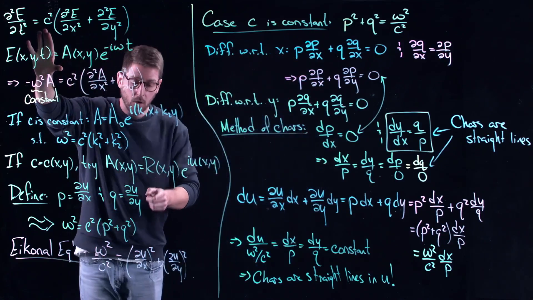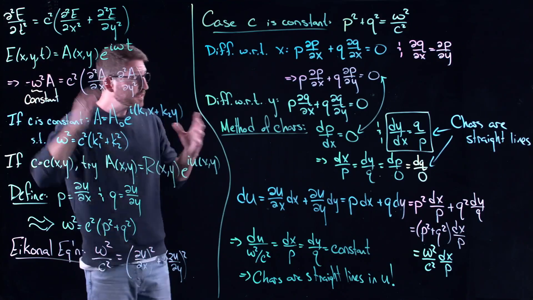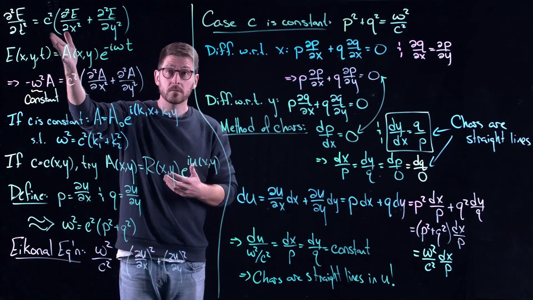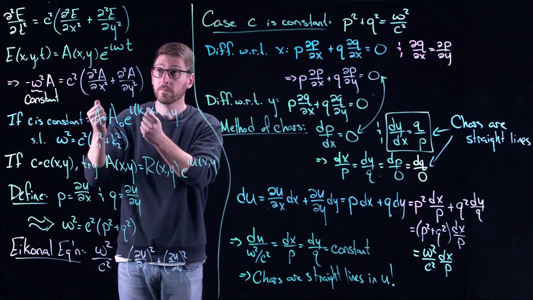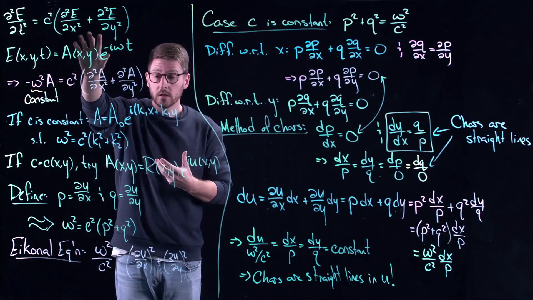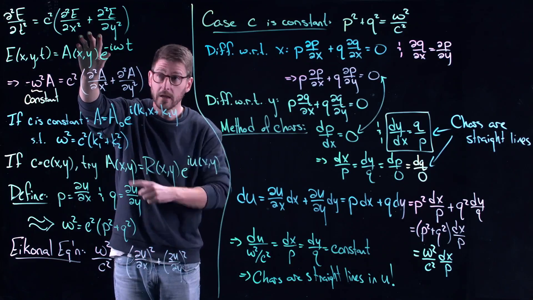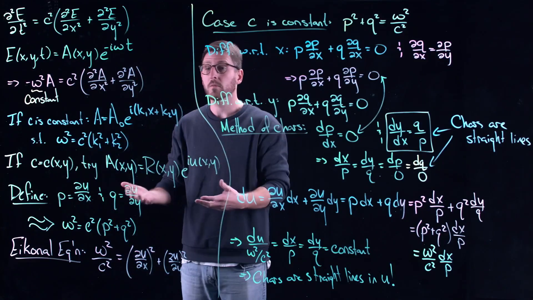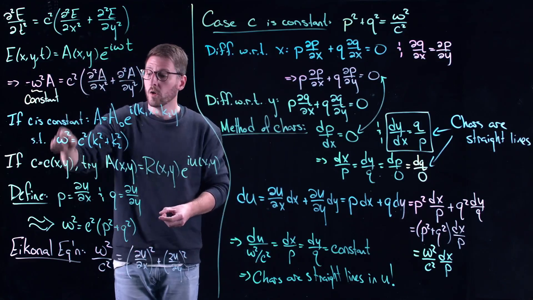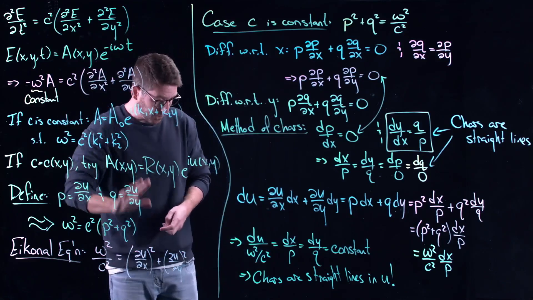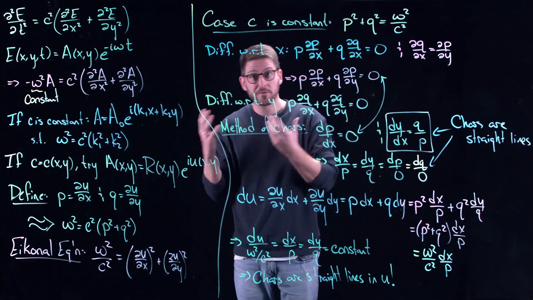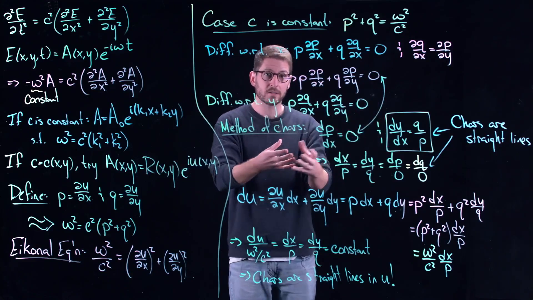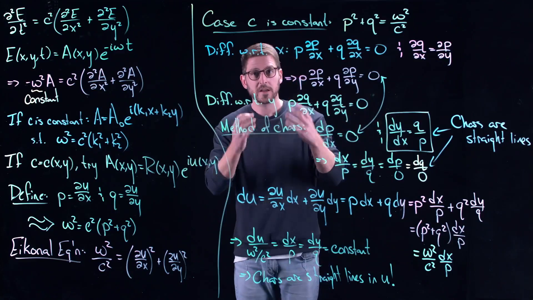We derived a whole new PDE from an old one, and this comes up a lot. When you're trying to solve PDEs, something that might even look easy — like the wave equation — leads us to a very complicated Eikonal equation. This happens because we're in two space dimensions looking for solutions more complicated than separation of variables. You can derive new PDEs from old ones just from trying to solve them — it has this fractal quality: you try to solve one, you get a new PDE, then you try to solve that one, you get another new PDE. It becomes turtles all the way down.